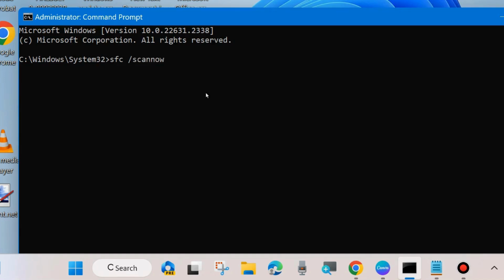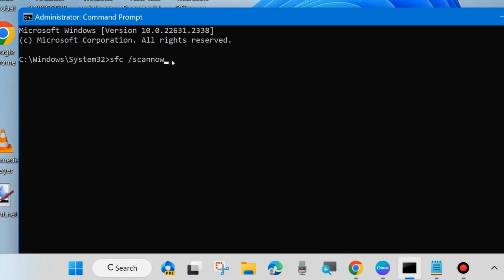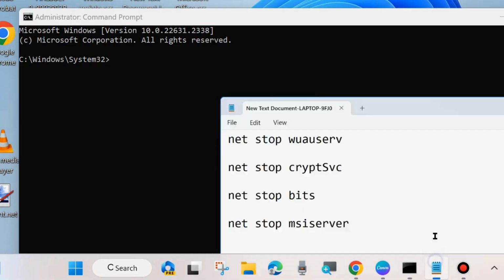It will scan your system for any corrupted files that may restrict your Windows update. So scan your system and follow the on-screen instructions. It will take some time to reach 100% verification of your system. Once completed, restart your system.